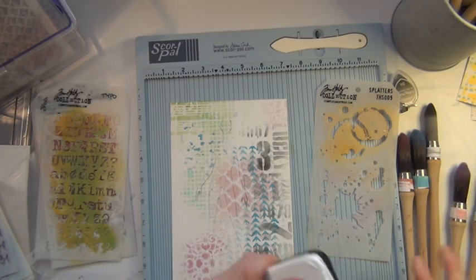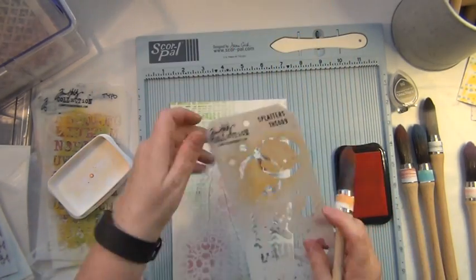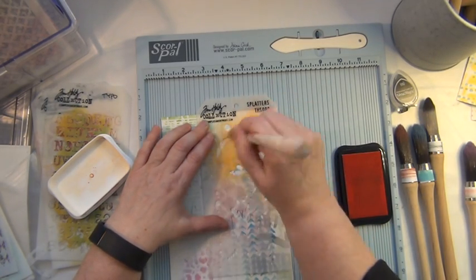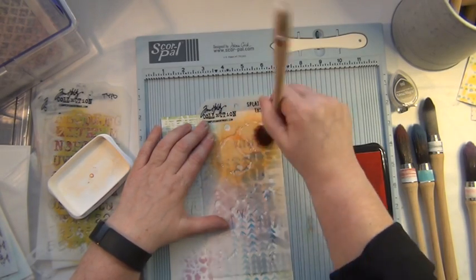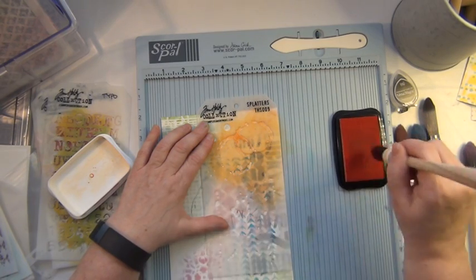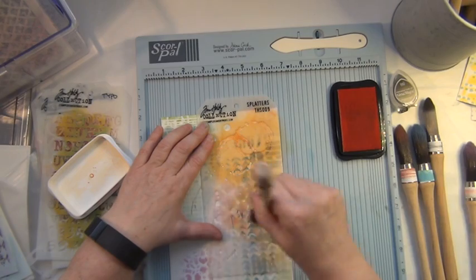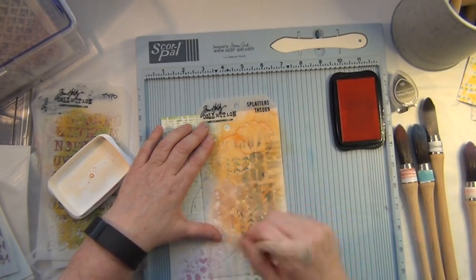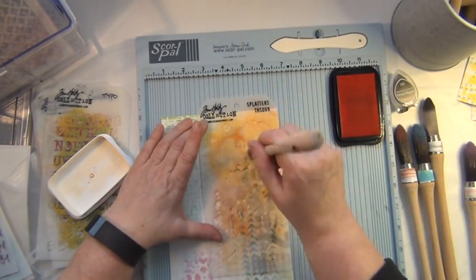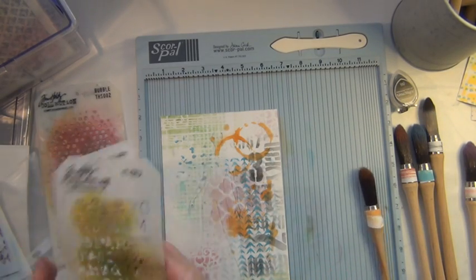So I think I'll just go for the Tangelo. I mean, it's a really sharp orange ink, and I do like orange. I always have. And with an orange brush, I'm just going to place that there. And I'm going to make that splatters pattern come to life. And I find this sort of a way of stamping, another way of stamping. I do like this method really, because it's a way of really getting things where you want them. And it's also nice if you would like to use some texture paste or something on top of this, just to get the mixed media theme going on a little bit better.